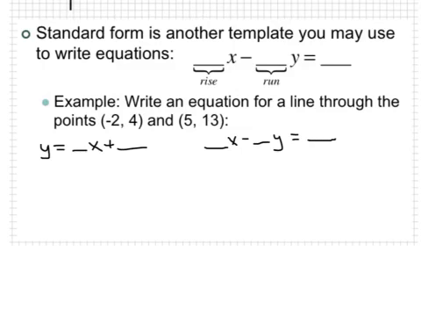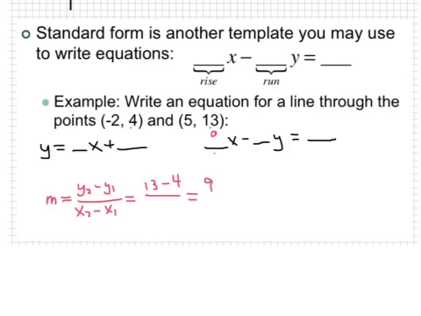And the first blank here is rise, and so to find the rise and eventually the run, I need to find the slope that goes through these points. So the slope formula is y2 minus y1 on top of x2 minus x1. The top half would be the rise, which would go in the first blank. The bottom half will be the run, that'll go in the second blank. So with our numbers, y2 is 13, and y1 is 4. So 13 minus 4 is the rise, that's 9.